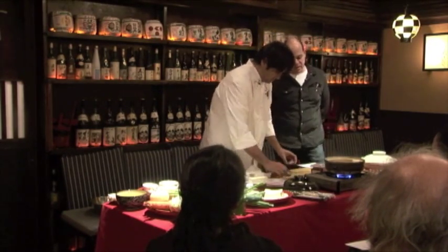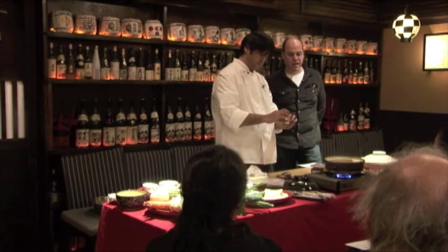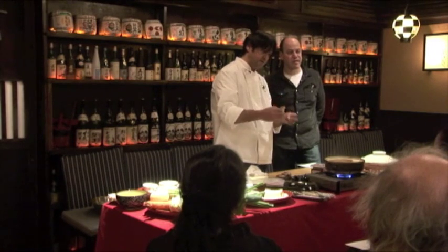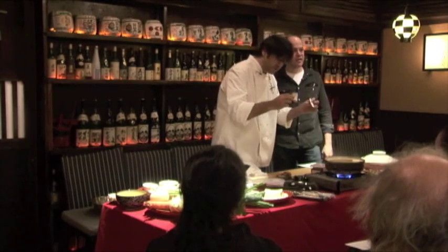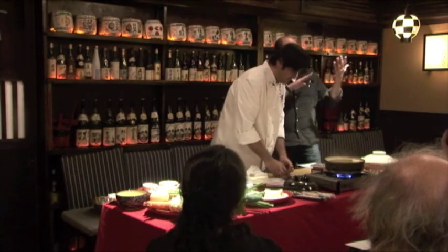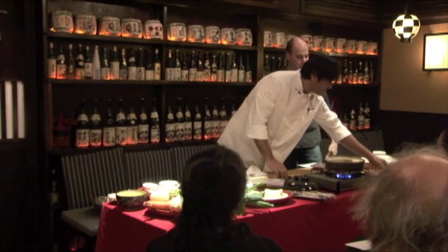I slice a little diagonal because the middle of the shiitake is really thick. So if you cut this way, it gets an even thickness, so it cooks evenly too. And you have more surface area, so more flavors can come in.